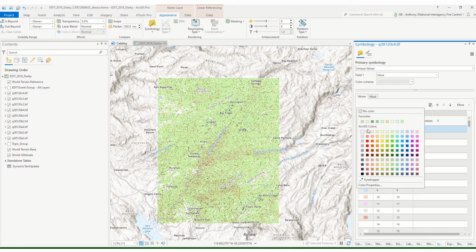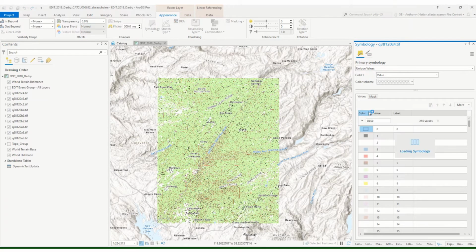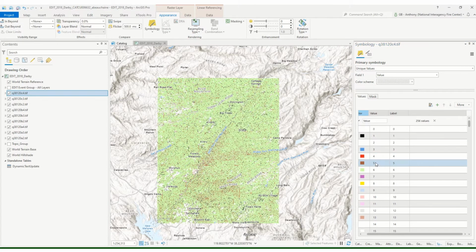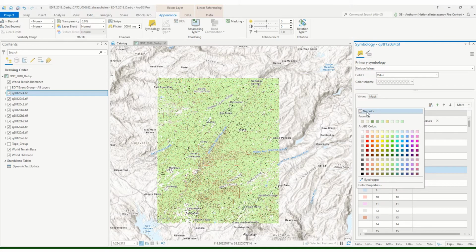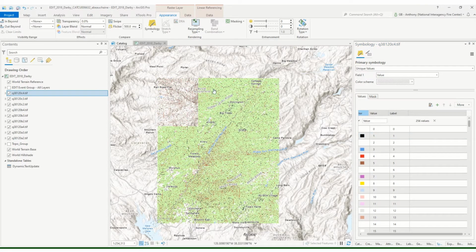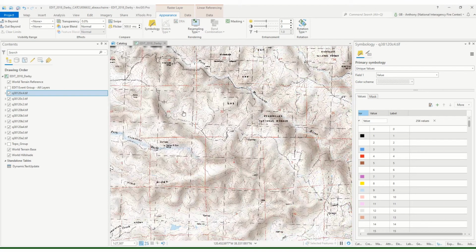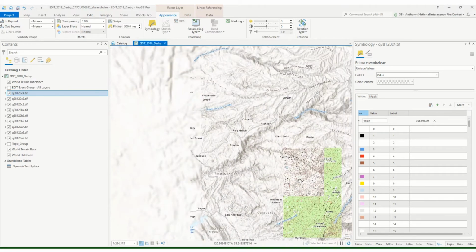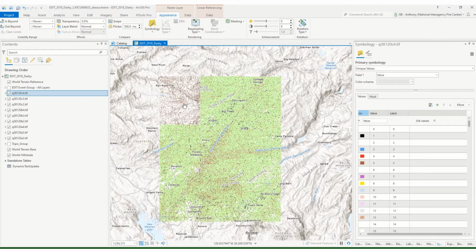If we click on that, we can change the 0 to no color in this case, the 2 to no color. And then you can see that green is the value of 6. Want to also change that to no color. And when we do that, you can see our first topo map. If we zoom in on it, you can see we maintained the contour lines and the roads and the hydro features. And so that's exactly what we want, transparency, so that hillshade shows through.